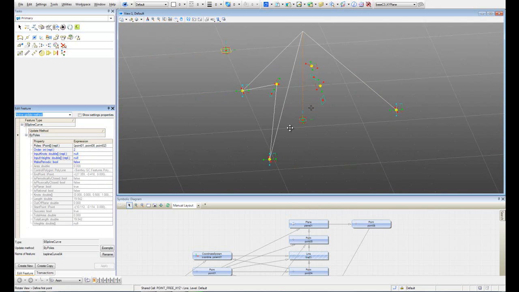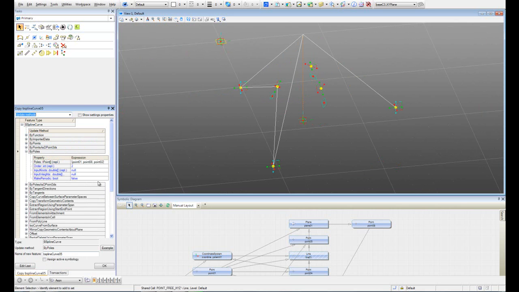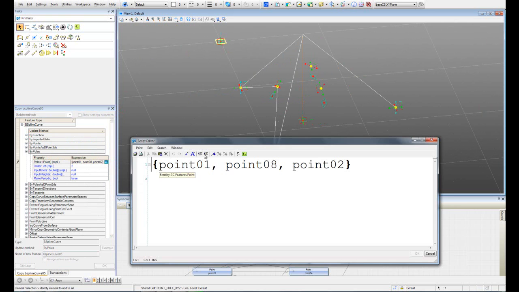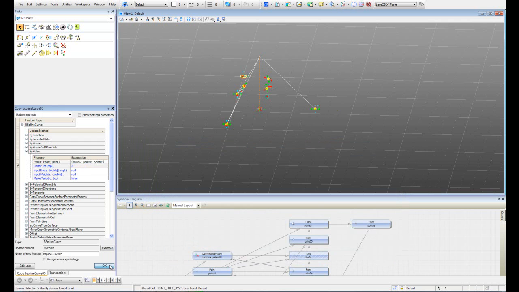And I'm going to do it 2 more times in the other faces. So let's create copy. We can just change our points here. First point is 0.02. The second point is 0.09. And the third point is 0.03. OK. Hit OK.